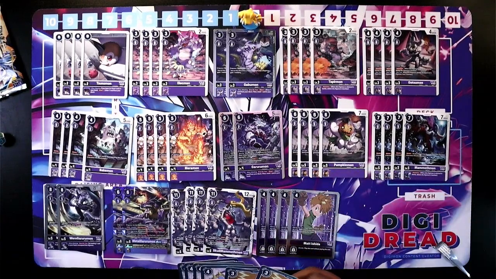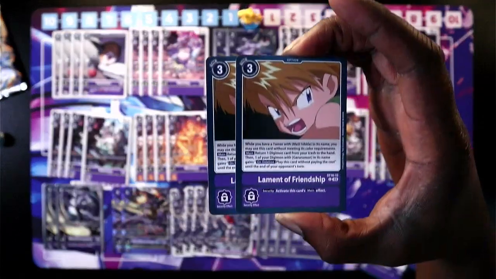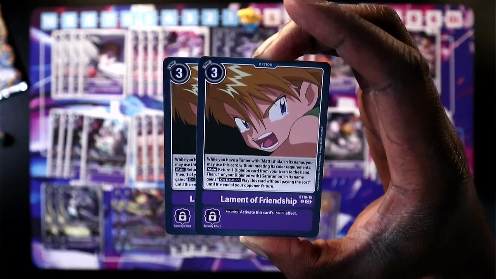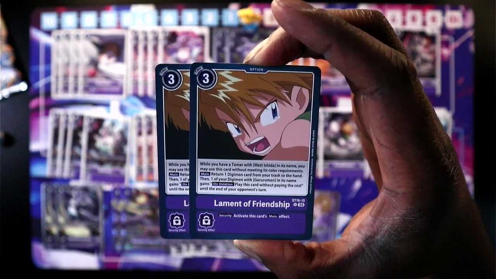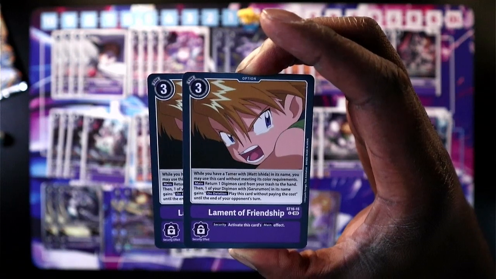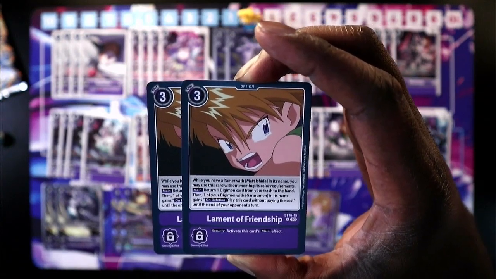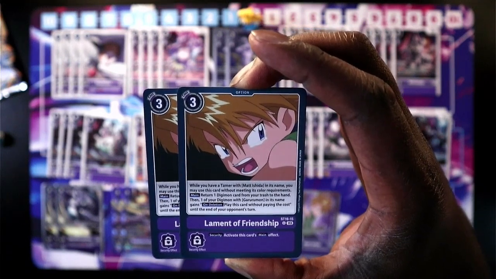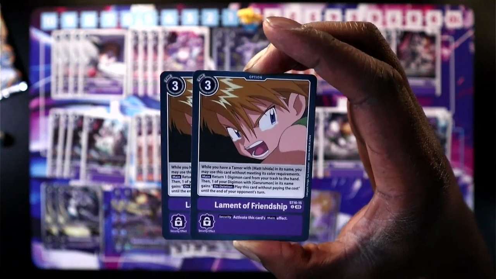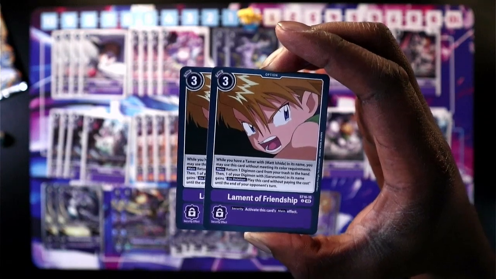And then we do have the Lament of Friendship, which is a pretty decent card here. While you have a tamer with Matashida in its name, you may use this card without meeting its coloring requirements. And then main, return 1 Digimon card from your trash to hand. Then one of your Digimon with Garurumon in its name gains on deletion: play this card without paying the cost until the end of your opponent's turn. Absolutely great ways to create some loop shenanigans and get that beautiful recursion right there.